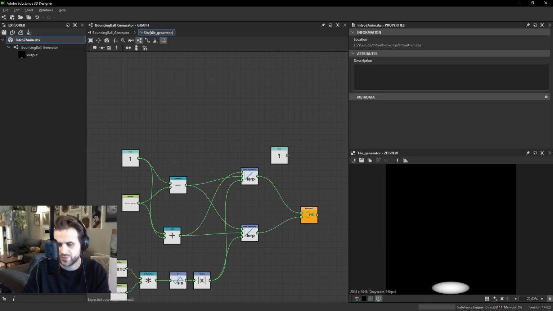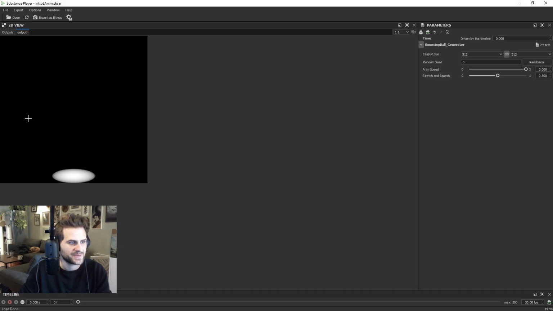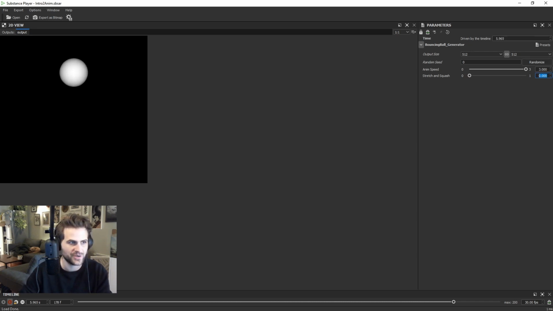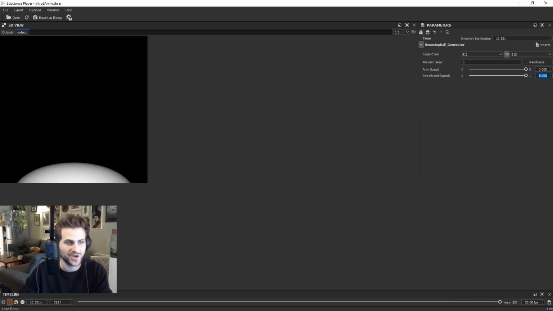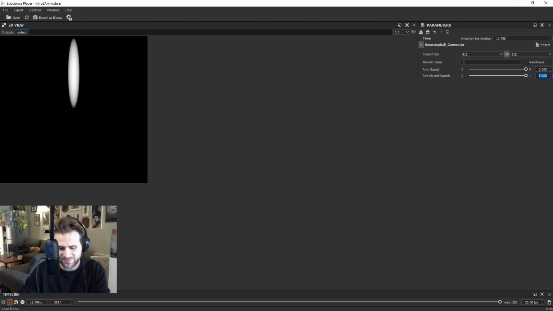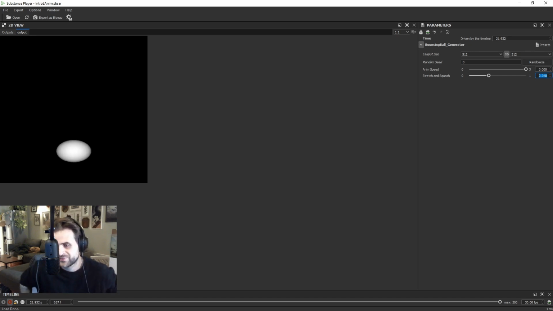To republish this and open up player again. This doesn't change, but we can change the amount of stretch and squash. If we set it to 0, it just won't at all. Doesn't stretch or squash, whatever. We can make it really strong. I mean, this is crazy, right? But maybe 0.5 is a little too intense. You want something more like 0.2. It's a little bit more subtle. 0.34, whatever. This just allows you to control that a bit more, have a bit more fine tuning over it.